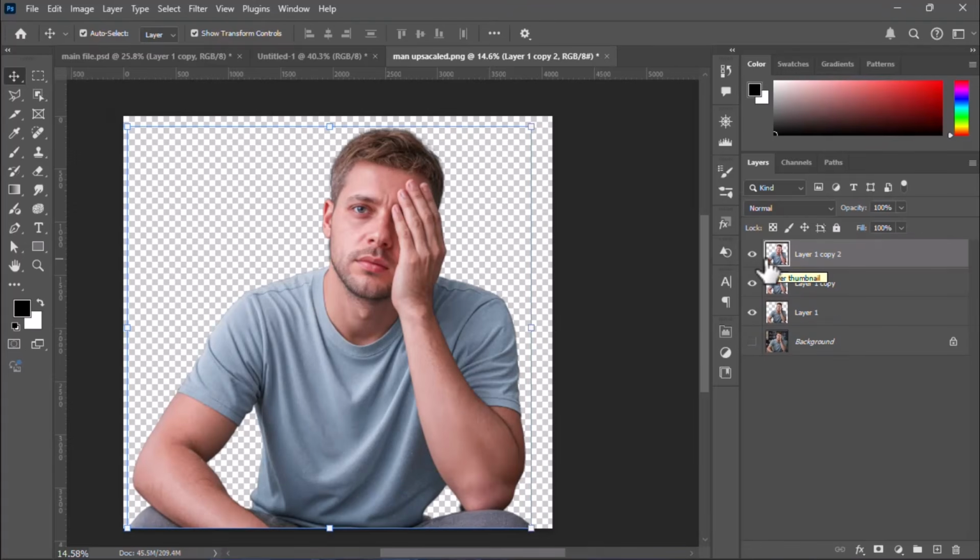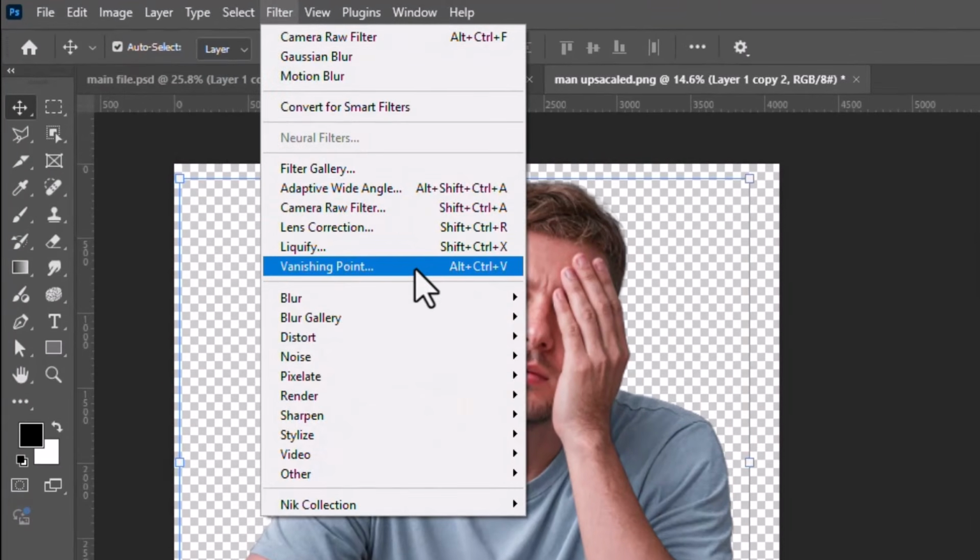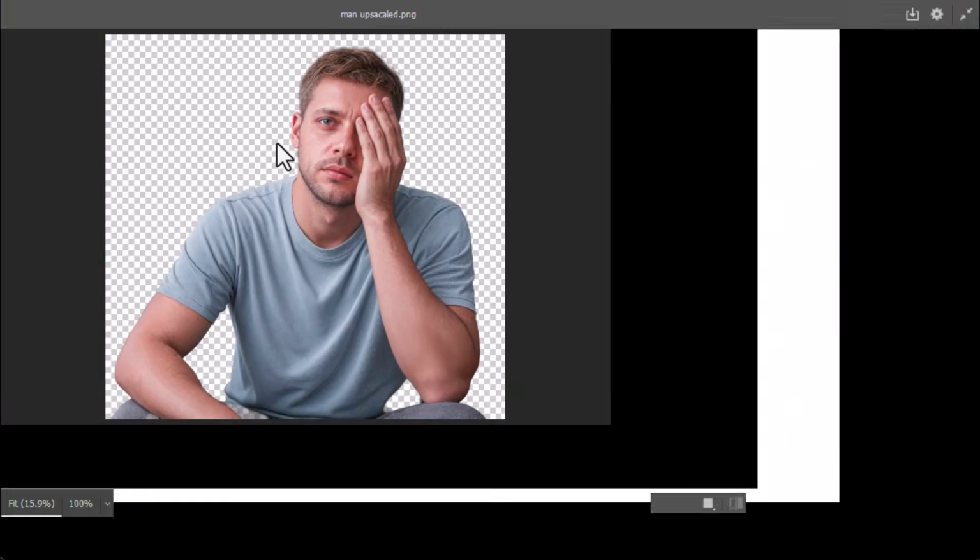Now I will change the shirt color. Again, open Camera Raw Filter and adjust the colors to make the shirt blue.